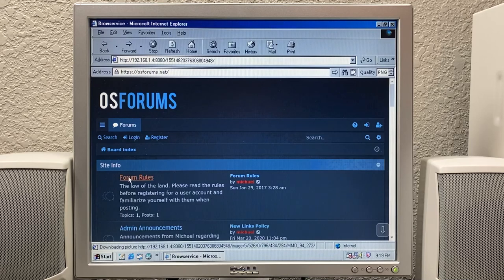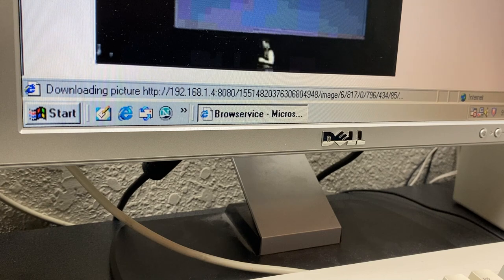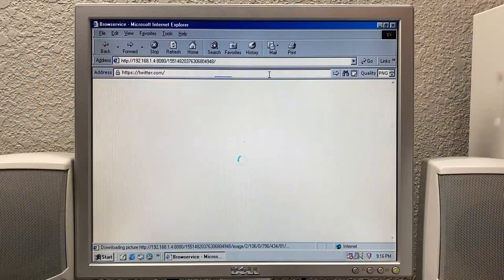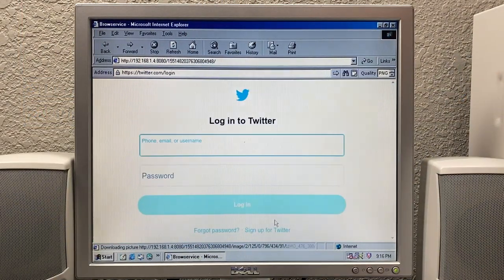Though there is a bit of latency when typing things out or hovering over links, but this is to be expected. The only huge giveaway is Internet Explorer's status bar, which will be constantly downloading new images, as every change to the page, even the slightest hovering over a button, requires a new image to be created, compressed, sent over to the old computer, and then displayed to you. It's really incredible.